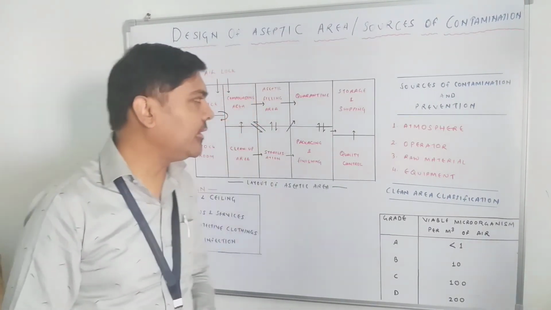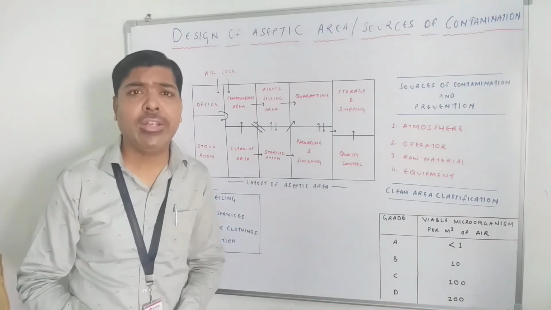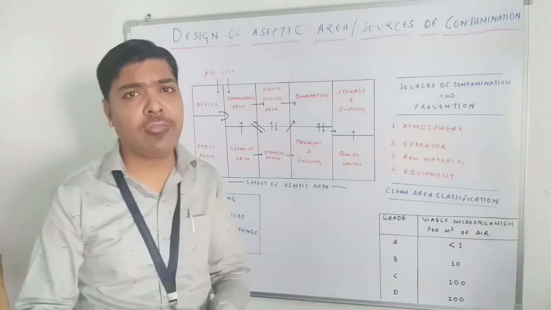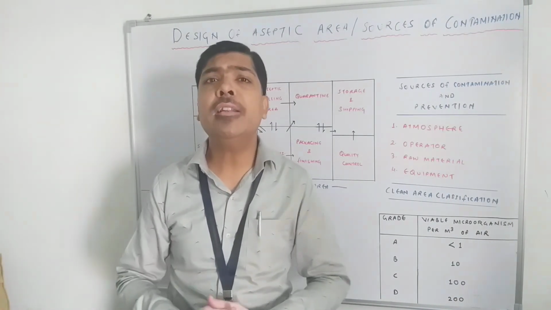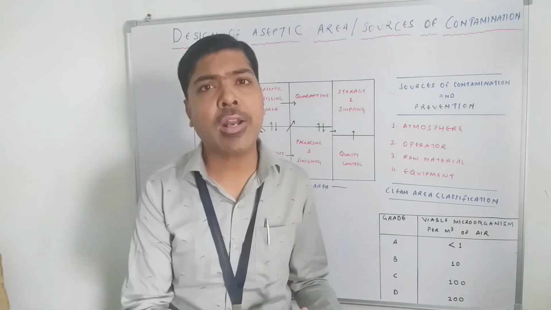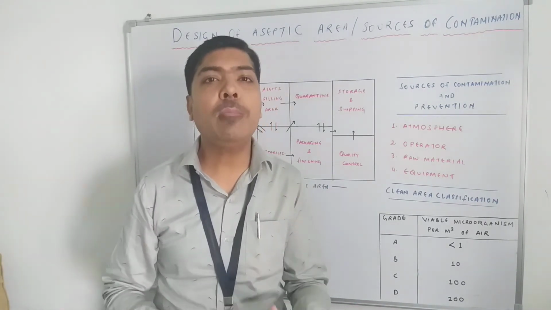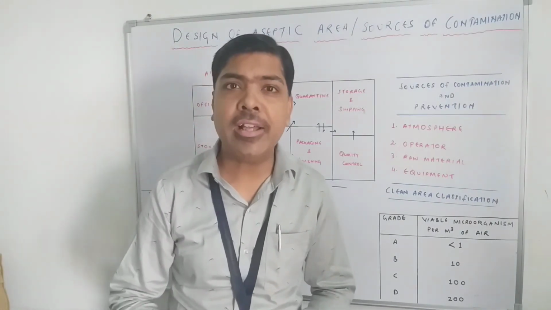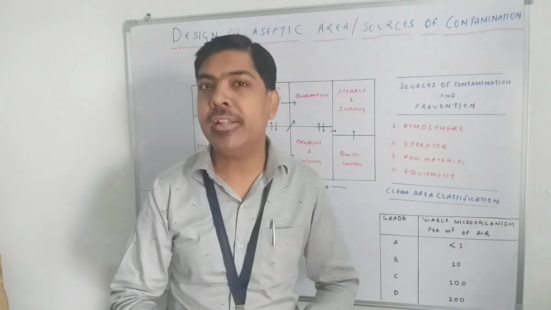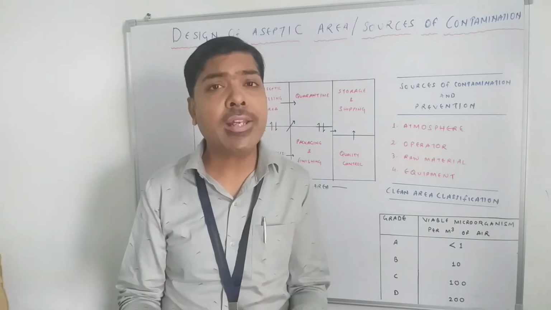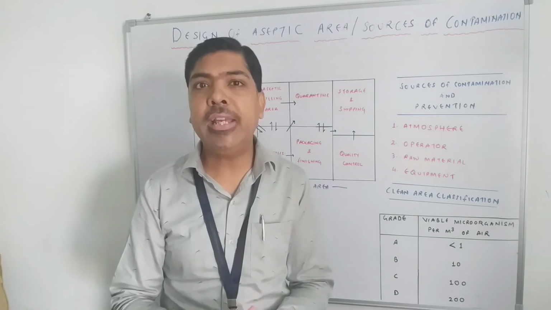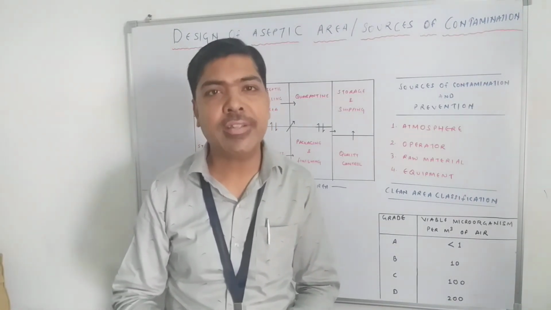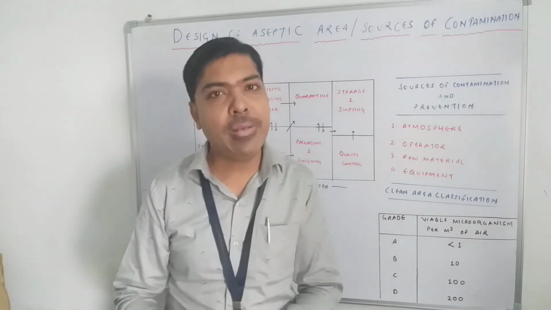As you can see in this diagram, there is a specific layout of this aseptic area. Suppose I have an industry involved in the preparation of these categories of products, maybe terminally sterilized, or maybe first prepared, then poured into its container, and after that pouring, sealed. So in both cases, how we can arrange the different laboratory segments inside the pharmaceutical industry can be understood with the help of a basic layout.